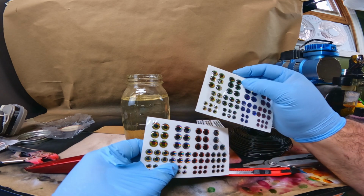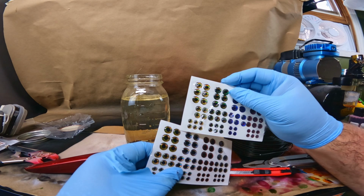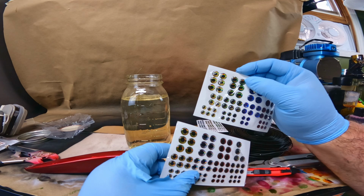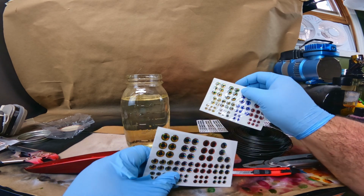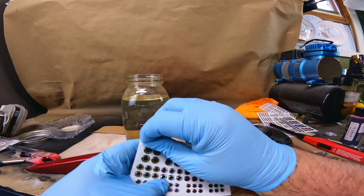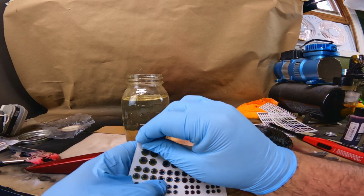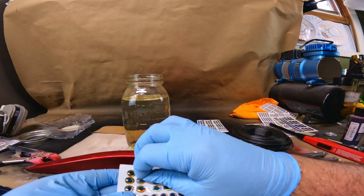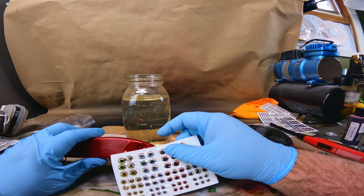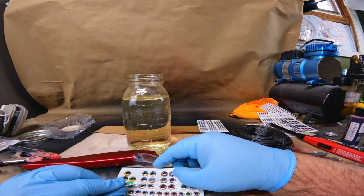I'm kind of liking gold for this one. Yeah. No, let's do silver on this one. Because just doing more gold, that's kind of played out, the orange and the gold. So yeah, let's do silver and gold.